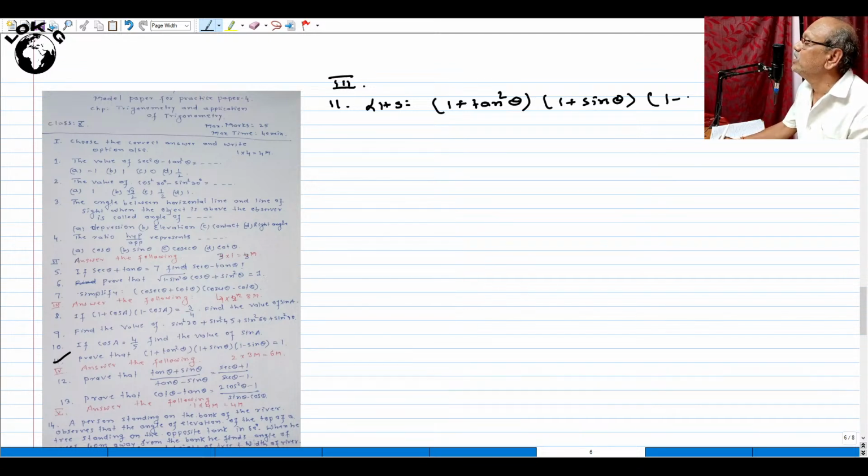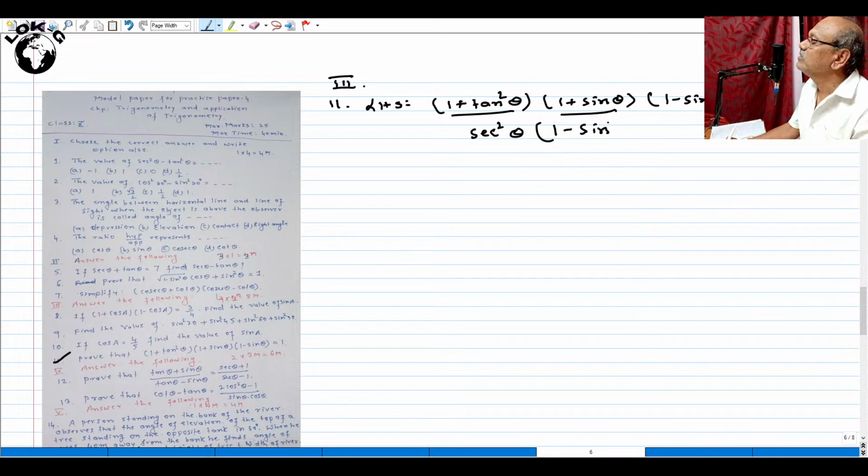Don't worry. It is not a tough problem. I will show you by using the identities. First of all, you tell me what is 1 plus tan square theta from the list. Is it not sec square theta? Yes, sec square theta. Observe this one. Is it not in the form of a plus b into a minus b? What is a plus b into a minus b? 1 square, a square. 1 square means 1 only. Minus sine square theta. That is equal to sec square theta into, what is 1 minus sine square theta? Cos square theta. Therefore, I told you to learn all those sub formulae by heart also.